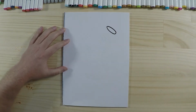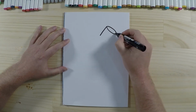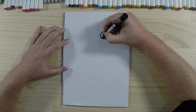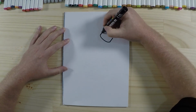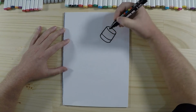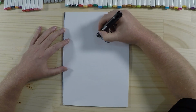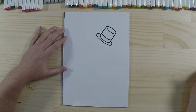just like that. And then we're going to do two lines going down like that, and they'll run parallel to each other down here. And then we're going to draw another curve along the bottom there so that will close off. It kind of makes a cylinder sort of shape there. Okay, and then we'll draw another little line here as well, and that's just some detail on this hat. And of course we need a rim of the hat, so that's just basically another oval shape that will go around here like this. And it will go down like that. There we go, so we've got his top hat already.